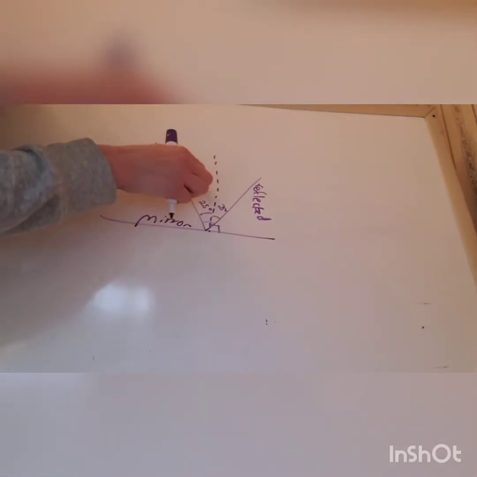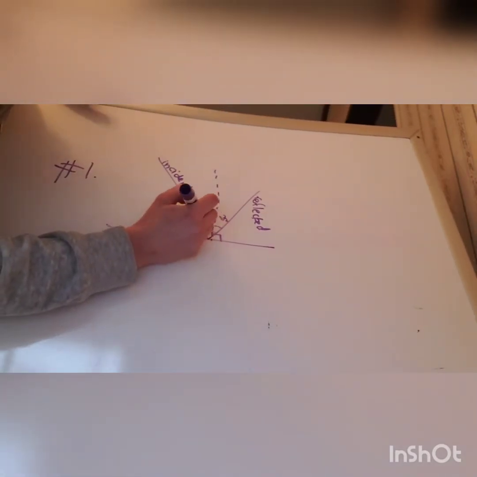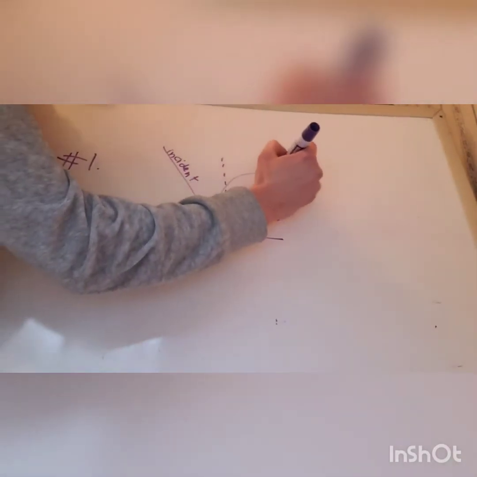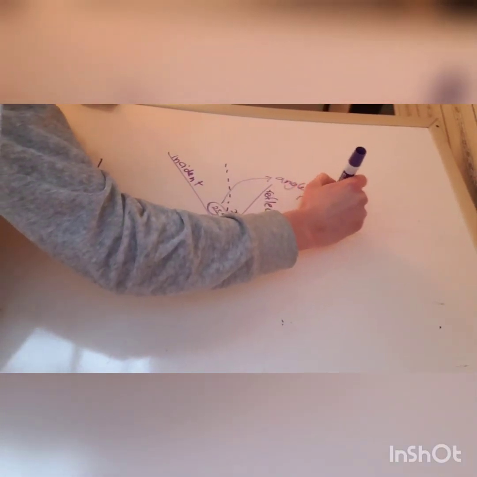1 says using a protractor and ruler, construct and label the normal to the mirror. The normal is the vertical here. I know it's a crooked line, but it's supposed to be straight. At the point of incidence at the given diagram. And B, using a protractor, measure the angle of incidence. The angle of incidence is the same as the reflected angle. This is your angle of incidence. Now, since you don't have protractors, I'm not asking you to do this, but that's how you would do this type of problem, okay? All right, number 2.